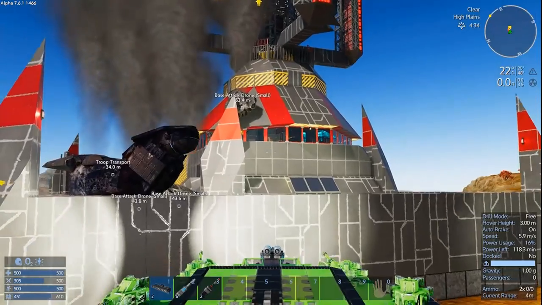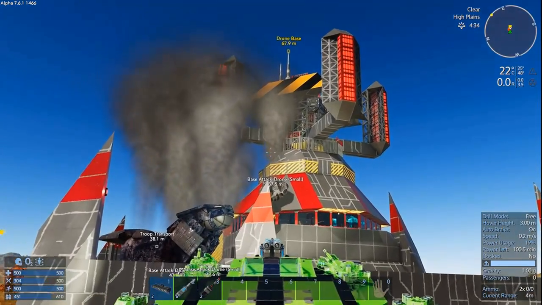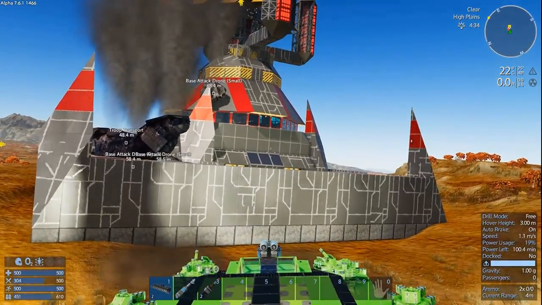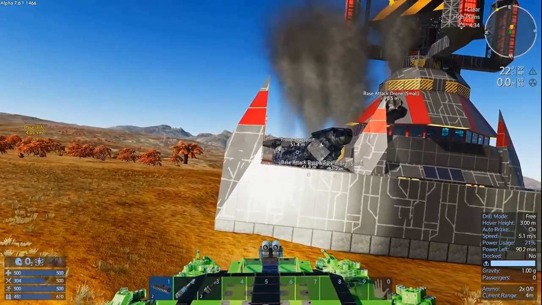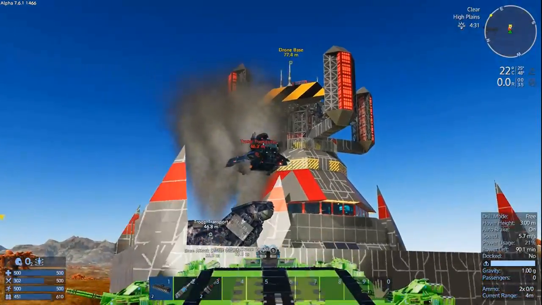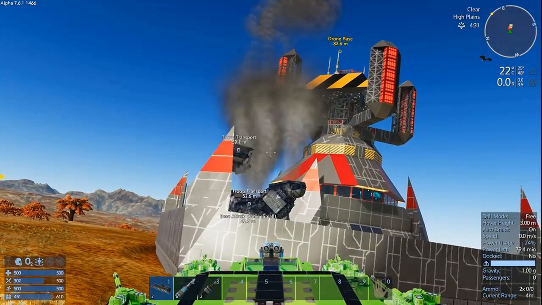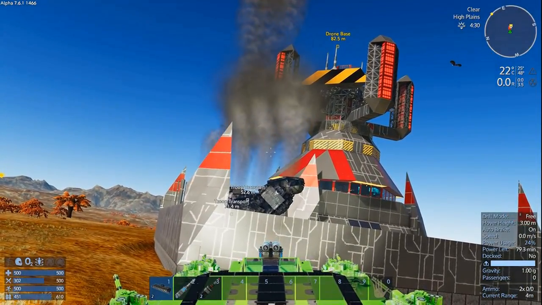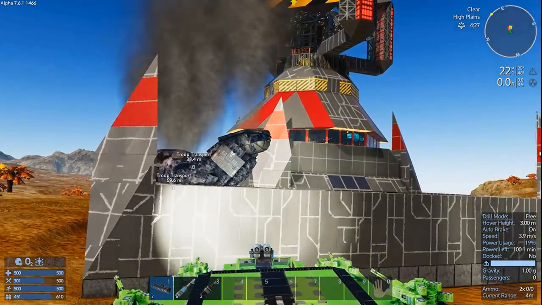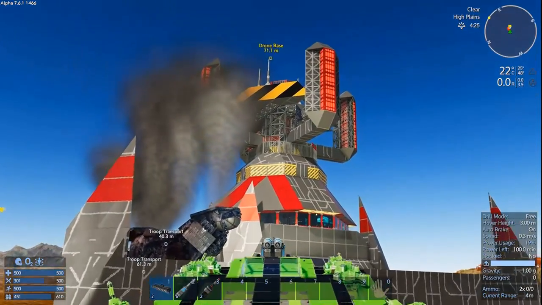Not really liking the fact that there's going to be drones coming for the base still, right? Because even if you destroy the drone spawner blocks, I think the base attack drones will spawn regardless. Yeah, that was not a good time for that troop transport. Okay, I don't see any.